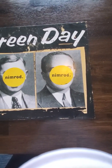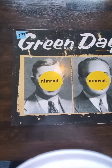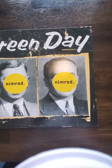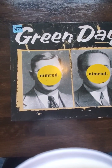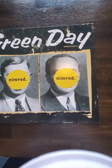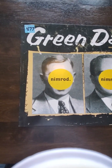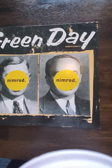So I'll call the sleeve VG bordering on the high end, almost into VG plus where some may put it, and the wax is X plus, near mint — right there. Probably been played a few times but otherwise in great shape. This can be found on Discogs for $149, and I would take $135 via PayPal Goods and Services direct, so we're both protected and can both save a couple bucks on fees and taxes. Thank you.